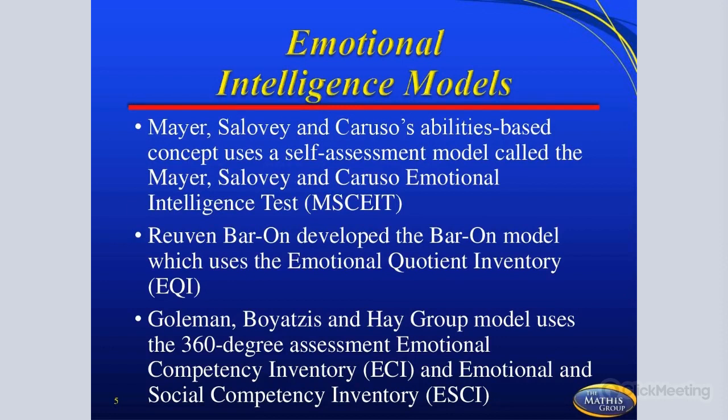So if you go back and do any research on emotional intelligence, it comes back to these three different models. Now, these models are very similar in a couple of ways. All three of these models try to measure skills. But all three try to measure different types of emotions and different types of skills to come up with how they can influence other things. And if we use these particular skills, how they will influence other areas in a positive nature.